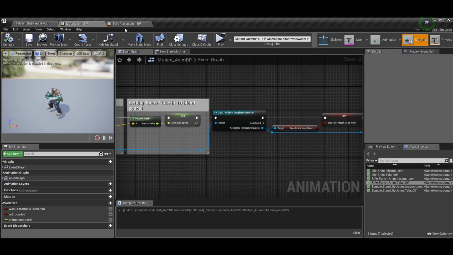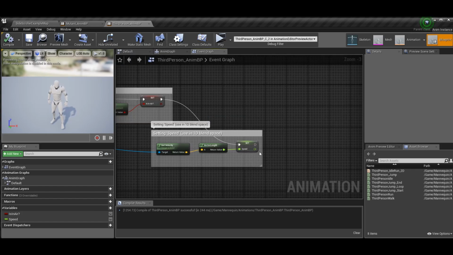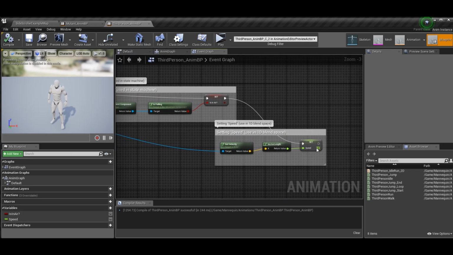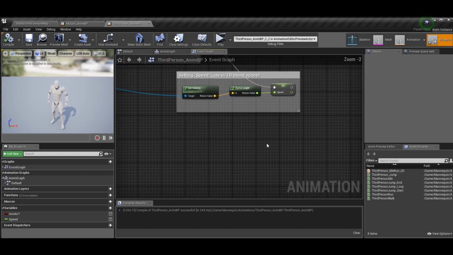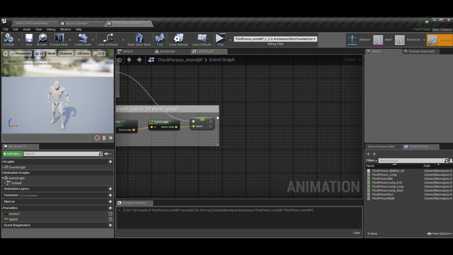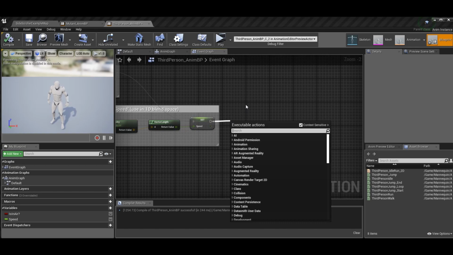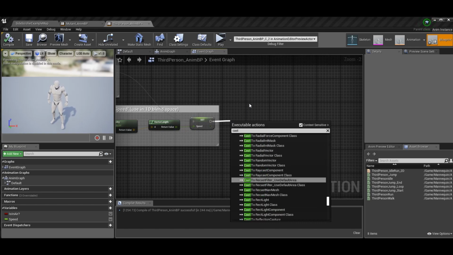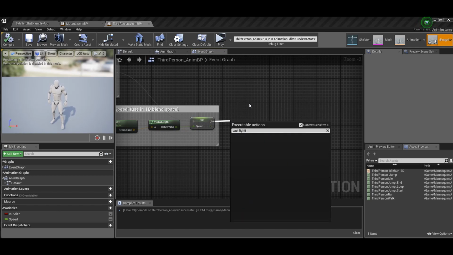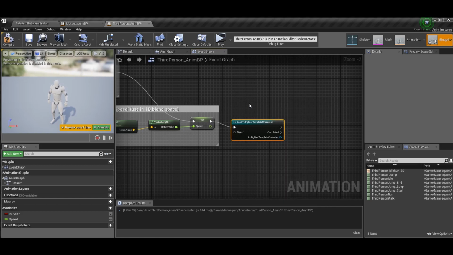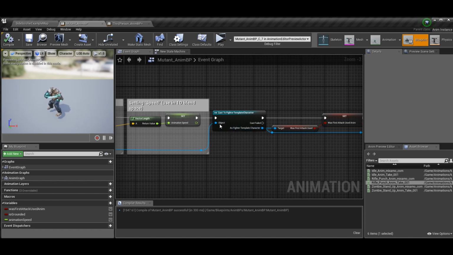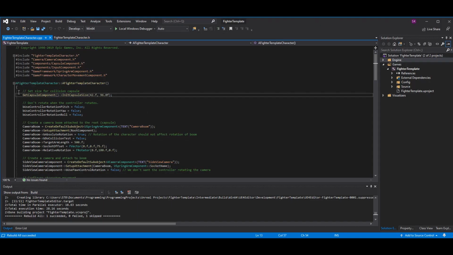So, whether you're looking at this set speed, this is the mannequin blueprint, if you look at the end here. Basically, I just dragged off this, and I'll do the functionality here with you. Fighting template character. What we did here in the mutant class that made this work is you cast it to your code class, because this object is technically an Unreal class right now, and the Unreal class does not get updated with this class.